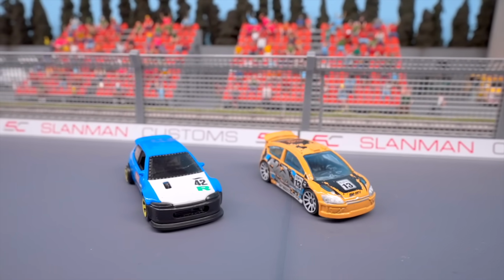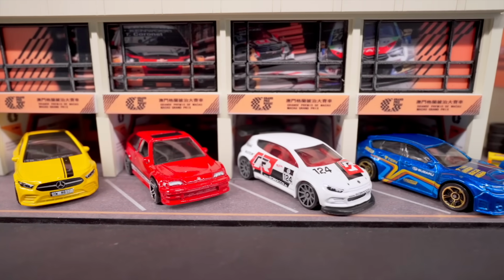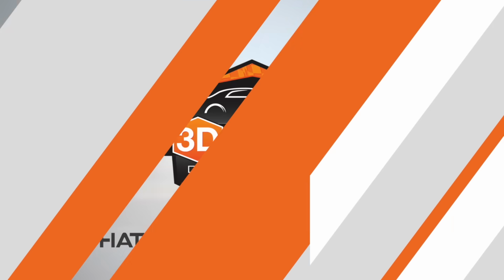Coming up next time, we have a Mercedes A-Class, a 90 Honda Civic EF, a Volkswagen Scirocco GT24, and a Subaru WRX STI. I like that V-dub. I think we had a green one racing the DRC.